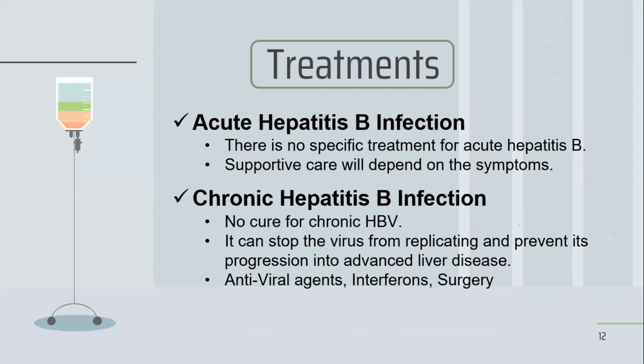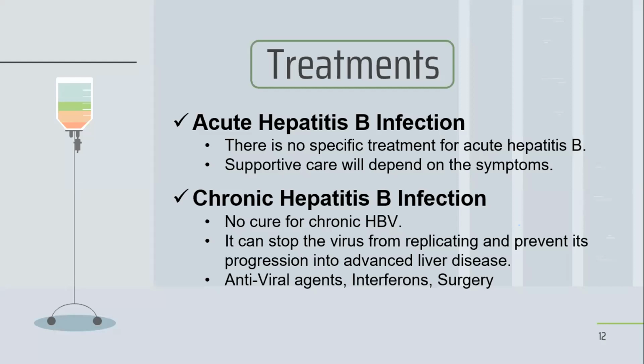So the first line and preferred agents for chronic hepatitis B infections are antiviral agents. These lower the progression of cirrhosis, reduce the incidence of liver cancer, and improve long-term survival. The WHO recommends the use of oral treatments, tenofovir and entecavir, as the most potent drugs to suppress hepatitis B virus. They rarely lead to drug resistance. They are simple to take and have few side effects. Examples of these drugs are tenofovir and entecavir. They do not cure chronic hepatitis B infection, but they only suppress the replication of the virus. Therefore, most people who start hepatitis B treatment must continue it for life.